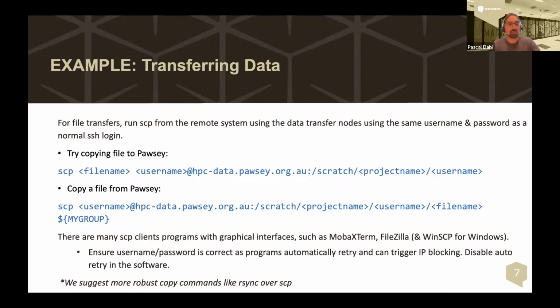So if you need to move internally for analysis, and you can't get to that analysis right away. Let's say you produced a bunch of data on Scratch and you want to keep it alive for 60 days because you know you won't get back to it in 60 days, then move it to /group where it can sit for a while. It can sit for the lifetime of the project.